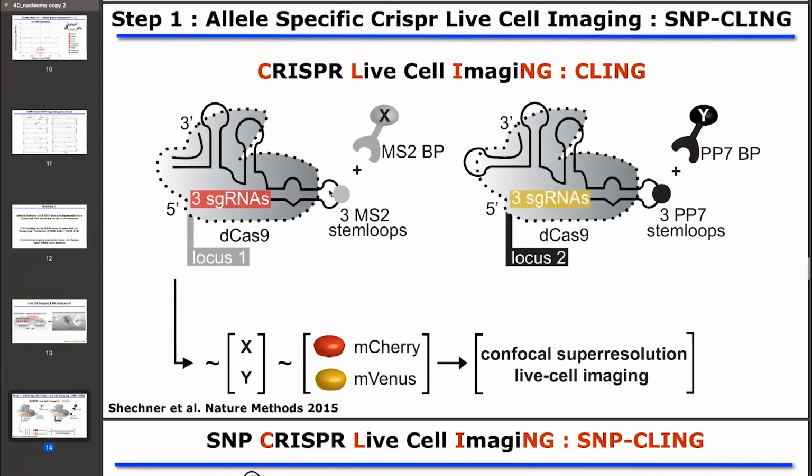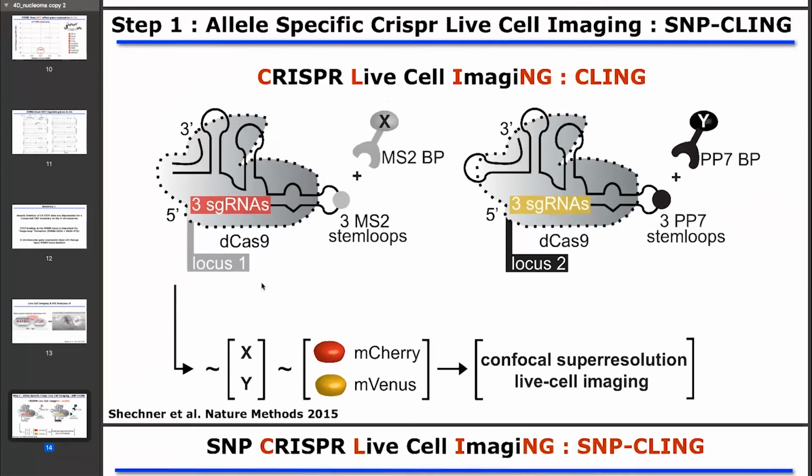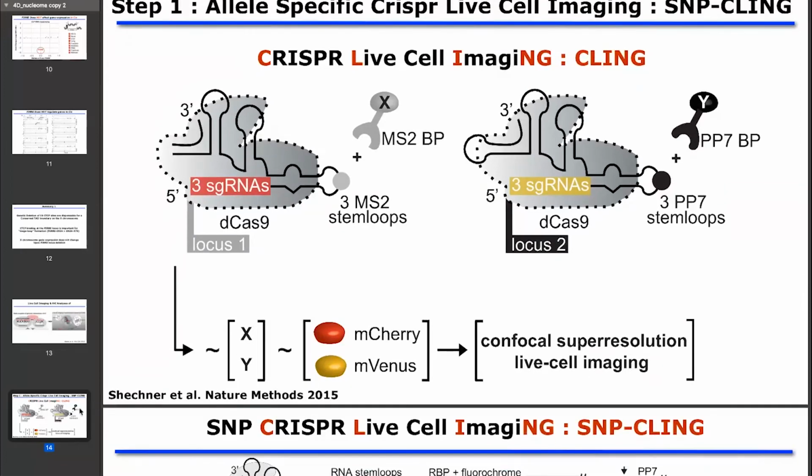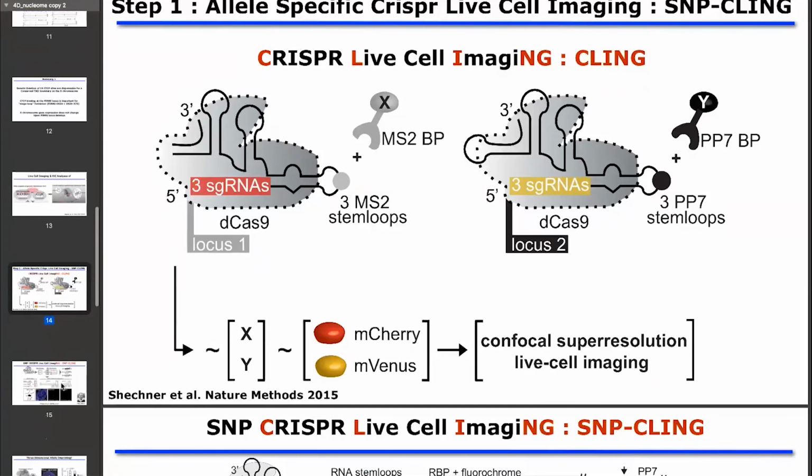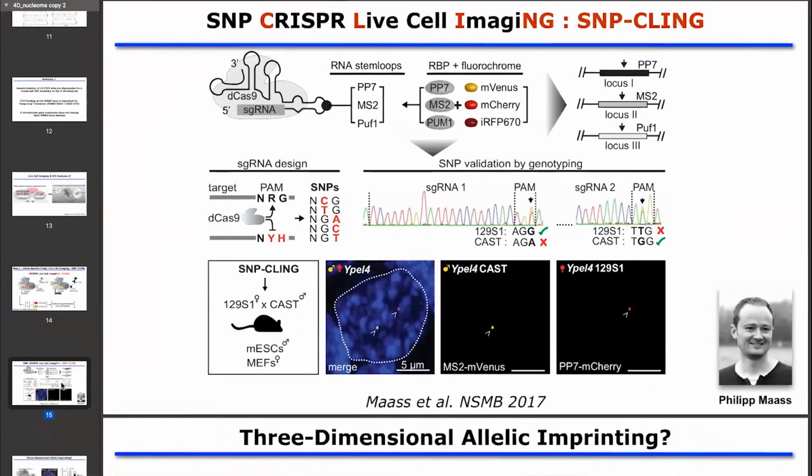And really the principle behind here is you take a guide RNA and modify the end of it to have an RNA epitope that's recognized by a cognate protein that's fused to a fluorescent protein, in this case indicating mCherry and mVenus in red and yellow. So this is nice because you can program the guide to have a specific color. So one site in the genome has a specific color, and you can do multiple colors, only limited by the number of RNA, protein, and epitope interactions you can make. And we're working on some new technologies to expand that arsenal as well for our next phase of the grant.